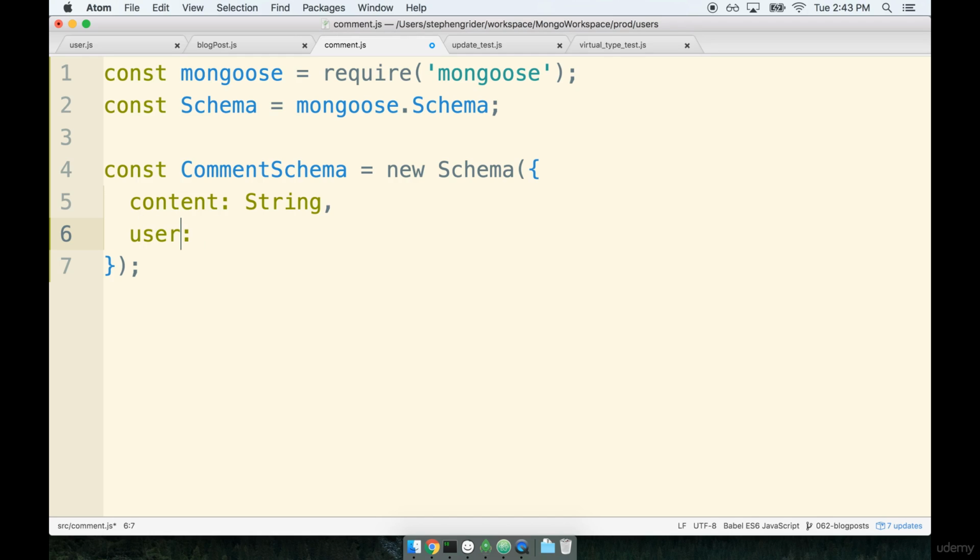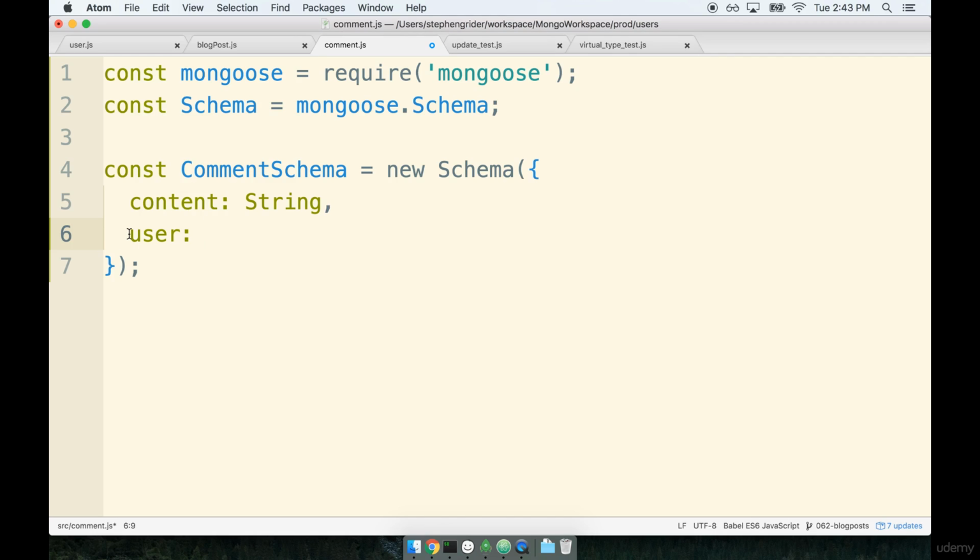Personally, I like sticking with user because since there's probably only going to be one user associated with the comment, it's reasonably implied that the user associated with this thing is probably going to be the author. But if I started having a user who wrote the comment and then maybe another user who reviewed it or something like that, then I might do something like an author and a reviewer, and both of these would refer to a user. So this is when I would start to apply different terminology to the property. But we're going to stick with user because we only have one user who's going to be referenced here.